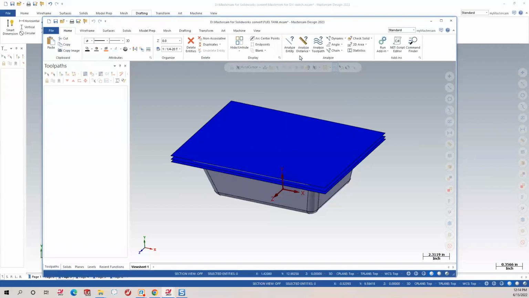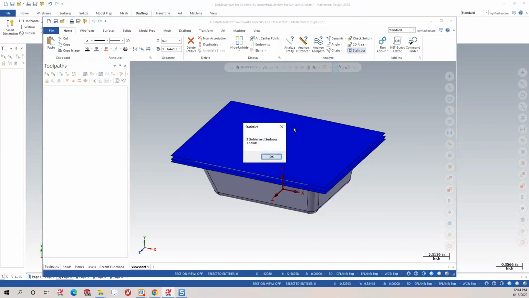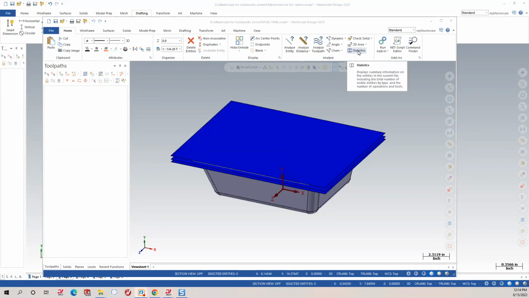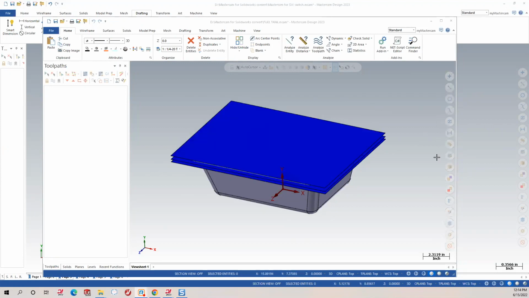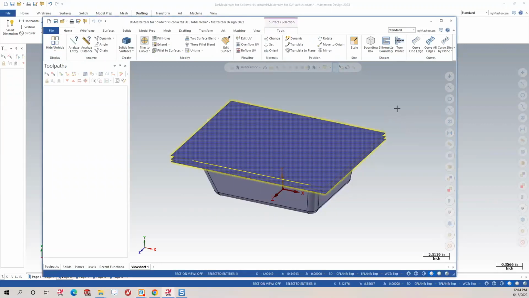From the Analyze menu itself, I'm going to see what I have on the screen right now. When I see what I have on the screen, it says I got 3 trim surfaces and 1 solid. That's a pretty common thing that I do, I want to see what comes in. These are probably planes that came out of SolidWorks most likely. Here over the quick mask menu, the upper button is grab all surfaces, and I can do things with these surfaces if I want to. I don't really need them anymore, so I'm just going to delete them.